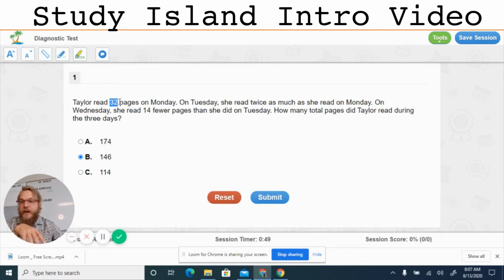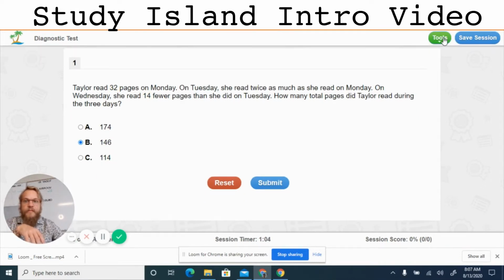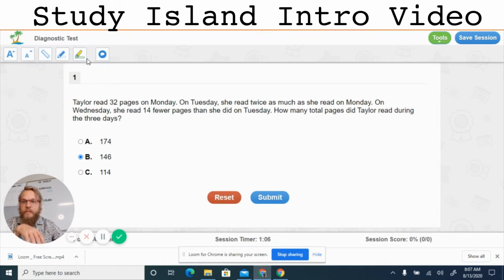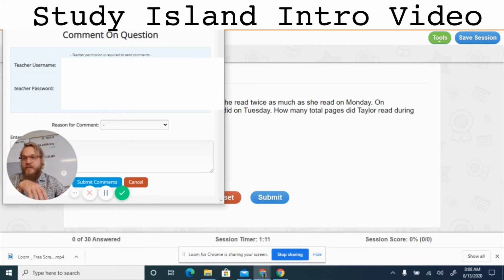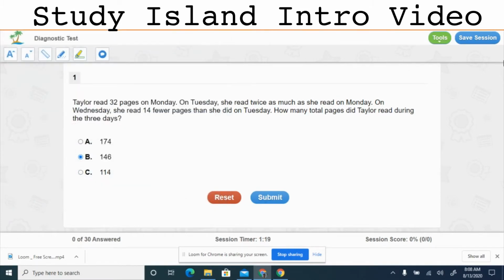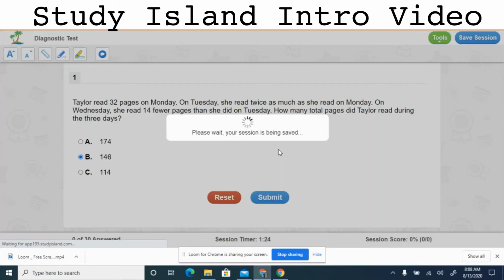If I want to highlight the numbers, I drag my cursor over and highlight, or if I want to remove my highlights, that will clear it. I can turn my tools off and on. If I have a problem with a question, I can write it and submit my comment to Mr. Chambers. We can save our session and we can exit.